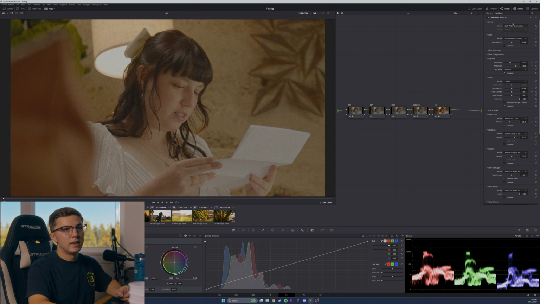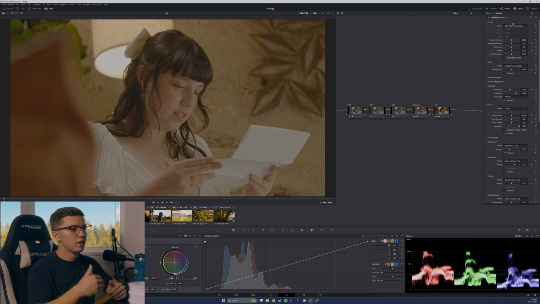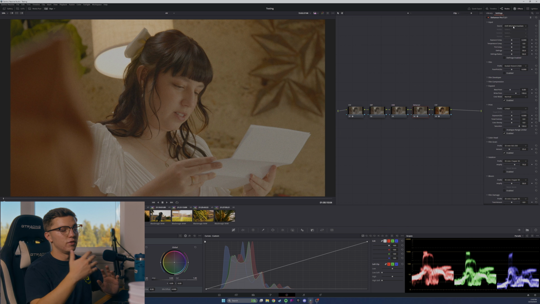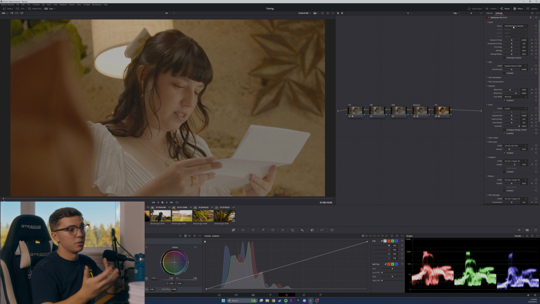The biggest thing I should note is with Dehancer, there's multiple versions. The Pro version does allow these sources like DaVinci Wide Gamut, Cine on Film Log, and ACES, which are kind of industry standard ways of dealing with color and color managing your timeline. For the light version, these are not available. You get Rec 709, Rec 2020, Gamut 2.4, and I think those are the only ones you get. You don't get Cine on Film, DaVinci Wide Gamut, or ACES. So that is one thing to note. If you like to work in DaVinci Wide or ACES or something like that, the Pro version might be a little bit better for you.